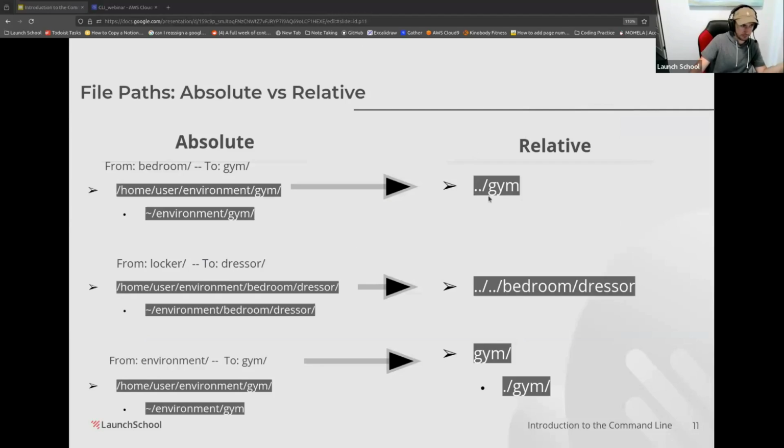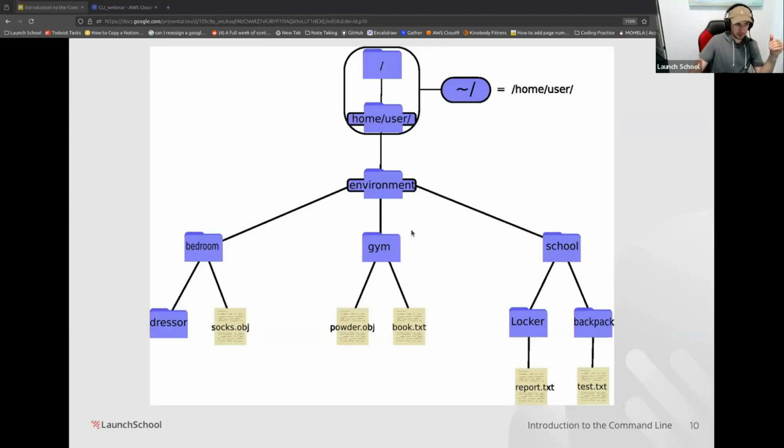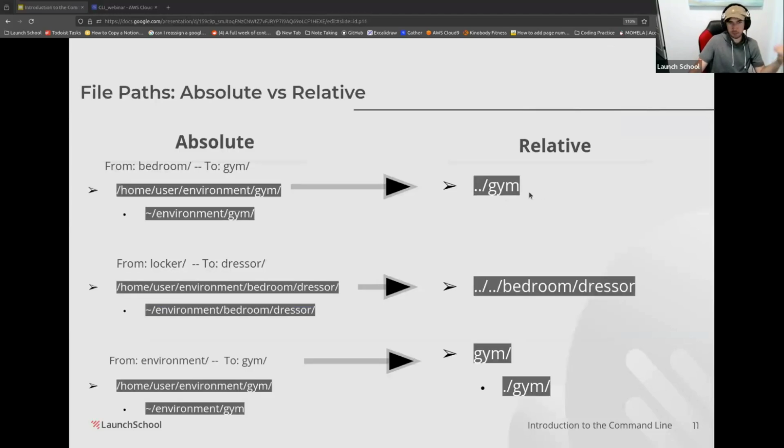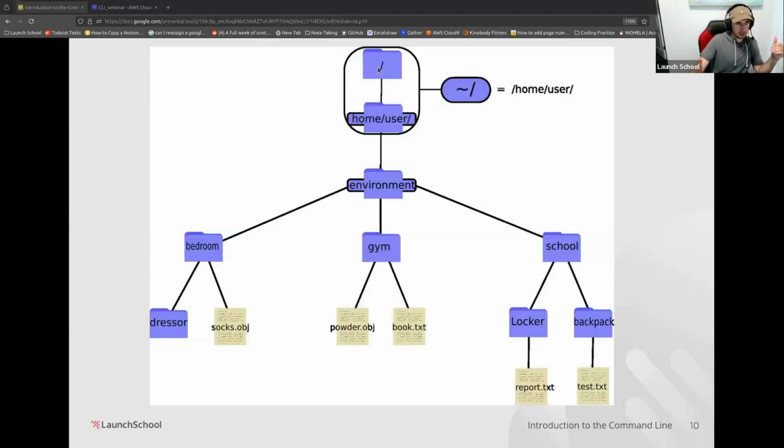And so if we look at the relative file path, we've got this double dot notation. It moves us up one directory. And then from there, we have access to the bedroom directory, the gym directory, and the school. So we just designate that we're going into the gym directory. Again, with anything, you can always use an absolute file path. So in this case, these are equivalent file paths, both starting at the root directory. This is just using the shorthand. But essentially, we are just moving from the root directory through all of these files until we get down to gym. Starting up here, moving to our directory called home, our home directory, and then environment and gym.